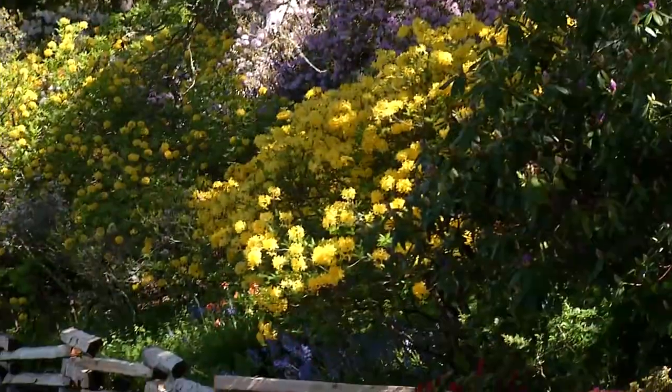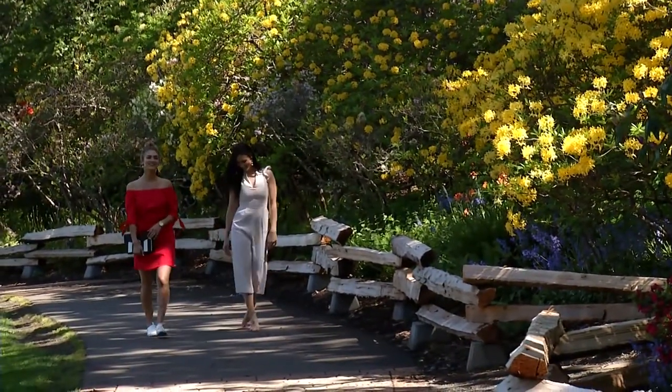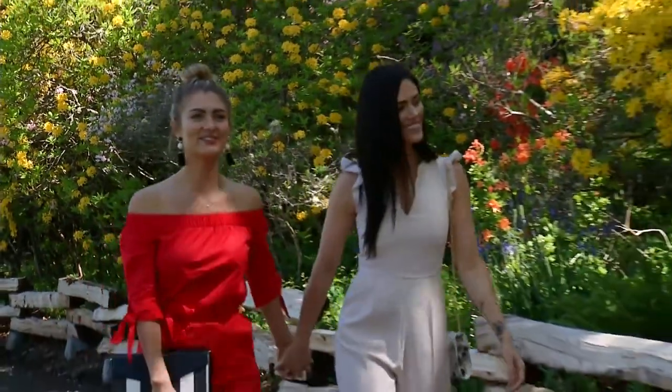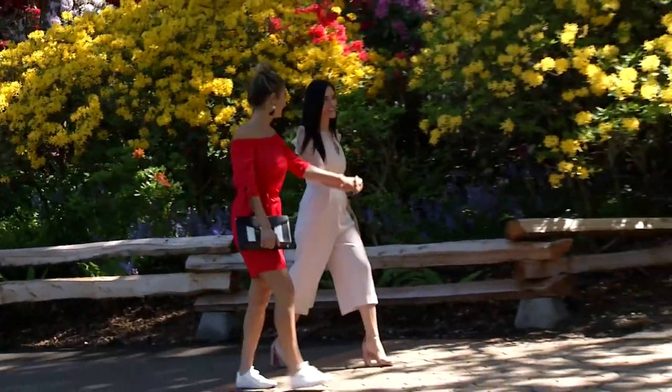I can't choose between which dress I like more — the red off-the-shoulder one, where I think red is my color, or the other one that was super versatile, edgy, kind of nautical, and you could dress it up and down. I feel like I need both. My biggest piece of advice for women shopping for dresses: go with someone who has a similar vibe to you. If you go with someone who always wears black and hates bright colors, she'll hate every colorful dress you try on. Go with somebody you trust, or hire a personal stylist.